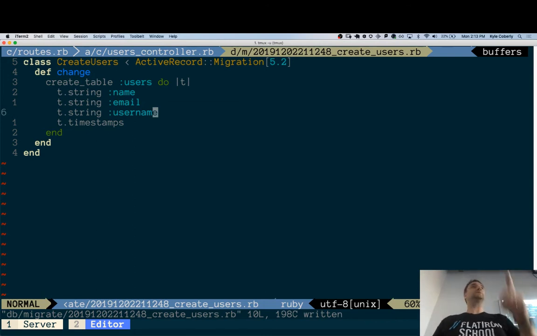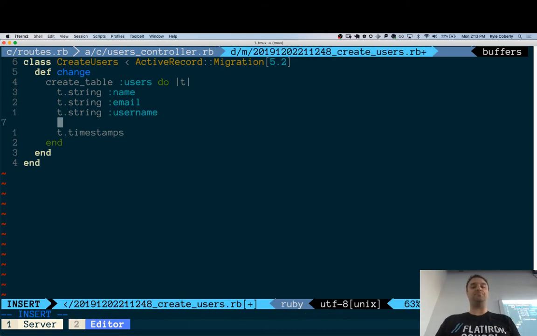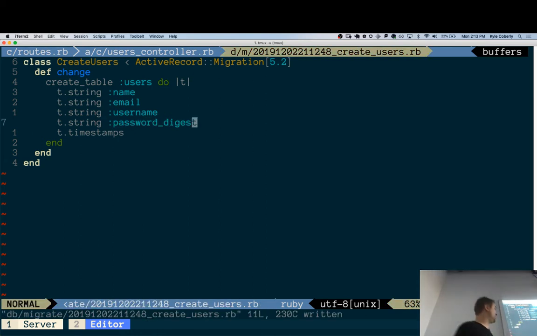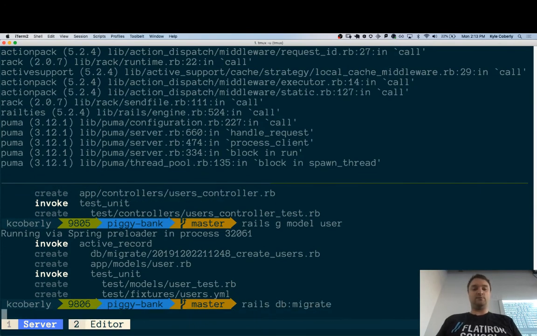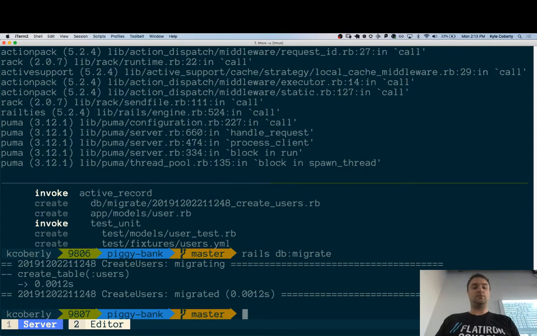This is just like every other time we've done this, except one difference. This is where some of the auth magic starts happening. We make one called password underscore digest. It has to be called exactly this. Password underscore digest. Everything else, call it whatever you want. That's all your stuff. Password digest is a magic symbol. Call it that. All right, so we've done that. We're going to run our migration. Rails DB migrate. It's done.